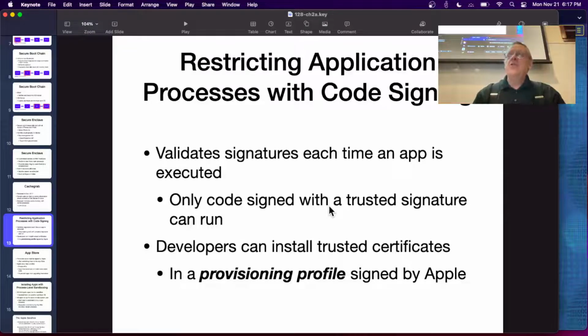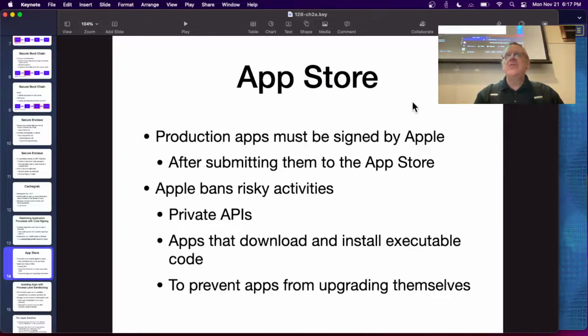However, as you know, you can add another trusted certificate to a device, and you can do that with iPhones too, but you do it in a provisioning profile, and that should be signed by Apple. So you have to get Apple's permission to do that if you want to trust another store, and that's something a company might do because they might have proprietary apps that they want to use on their company iPhones, but they do not want to put them in a public store. So it's the kind of thing you do there. But again, you have to convince Apple to trust you enough to do it.